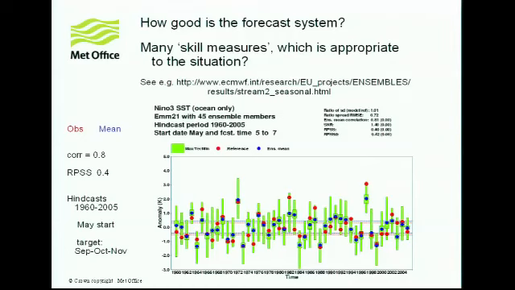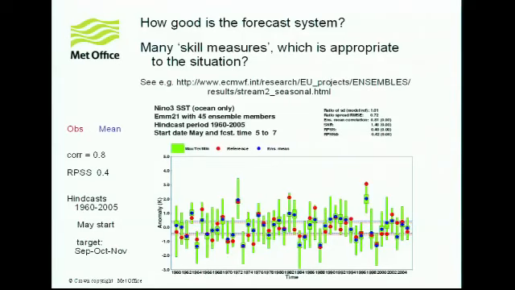I don't want to dwell too much on this. Again, this is using hindcasts just to get some idea of how well a model performs. You can find endless examples on the internet. You can find a large number of examples, a lot of different variables, a lot of different skill scores that came out of this EU Ensembles project. The ones which I find quite informative are ones which don't actually involve calculating a score at all, but simply illustrate what happened and what the forecast model thought should happen.